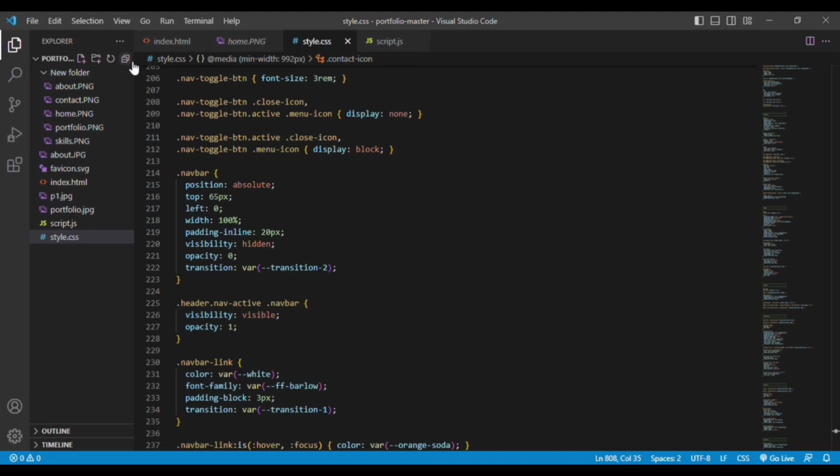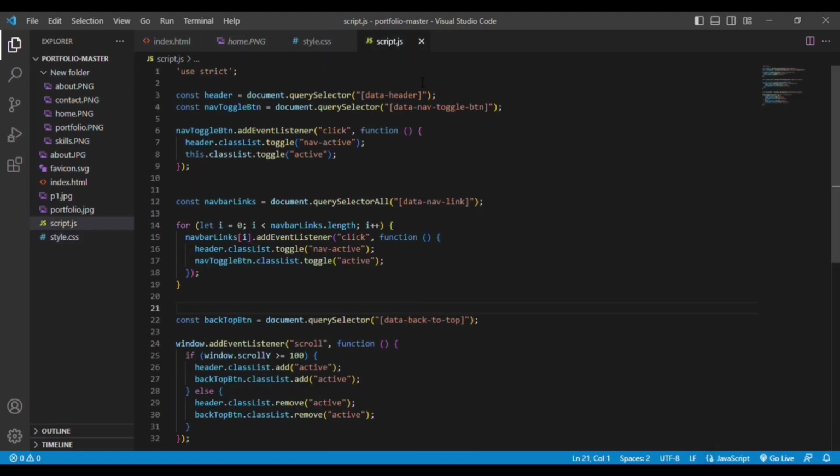So what we are doing is we are keeping a menu icon, like I'm hovering onto this button. Here we will have a menu icon, and whenever we click on that menu icon, it will trigger JavaScript code. You can see here, we are taking const header, referring to the header by creating a const header, and we are creating the nav toggle button over here.